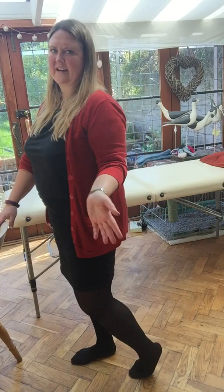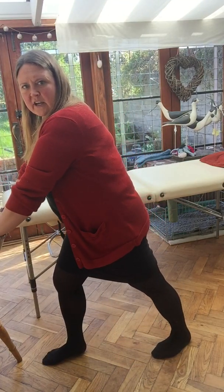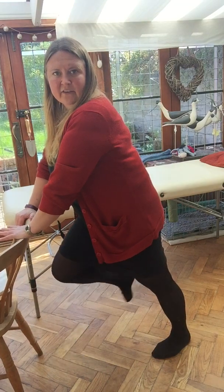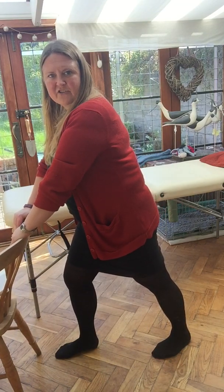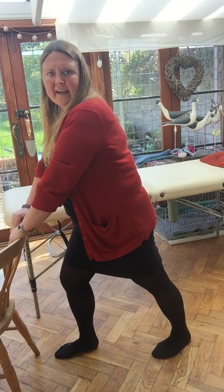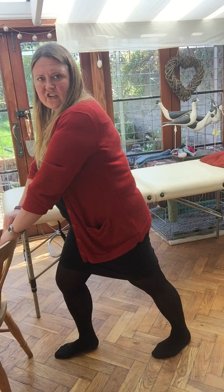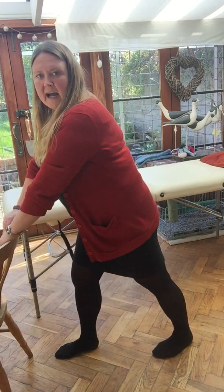I'm not going to go through both legs each time. But if we then stretch off the calves, so I'm stretching off the back calf here, so all my weight's on the back foot and on the chair. I've got hardly any weight on the front foot at all. It's just there to keep me balanced really, so maybe 20% of my weight on the front leg, but the rest is on the back. I'm just taking my knee forward as far as I can while keeping my knee straight, heel on the ground, and that is stretching the upper calf muscle. So I'm really feeling that up around the top there.